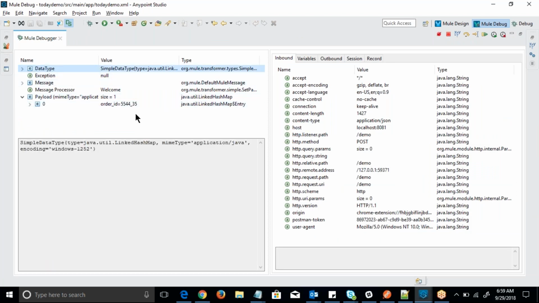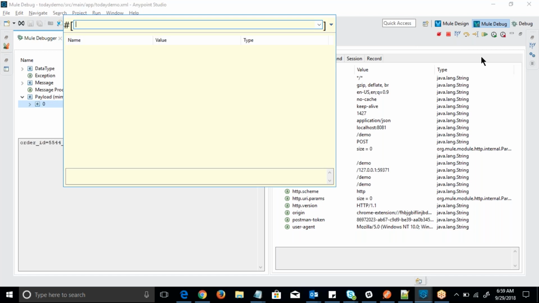You can see it just now. We added an order ID, right? Now it's coming like a key-value pair. So only order ID. If you see here, I'm getting an ID as input, but I'm trying to assign it to the order ID because the target system is expecting an order ID. So I'm taking the ID, assigning it to the order ID, and then giving it to the next level.